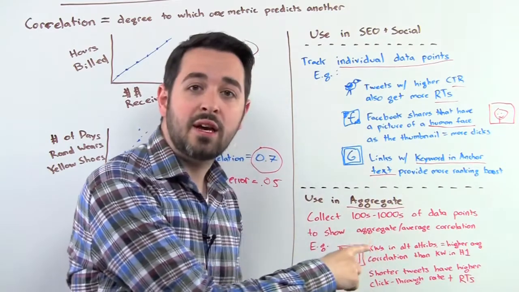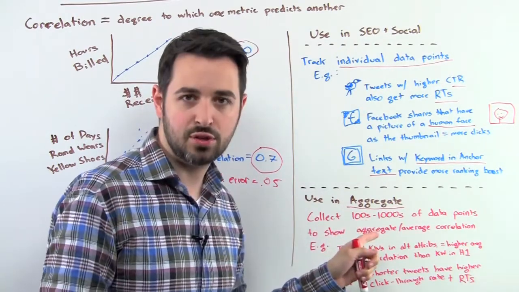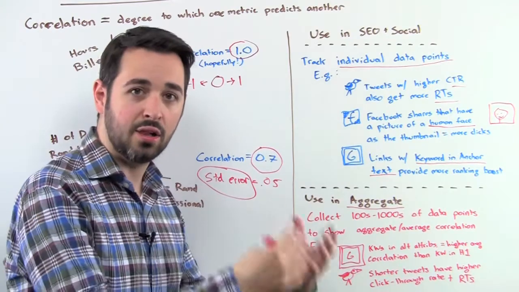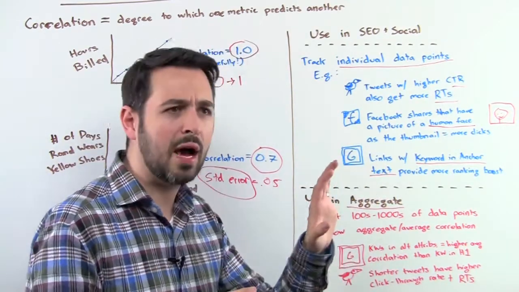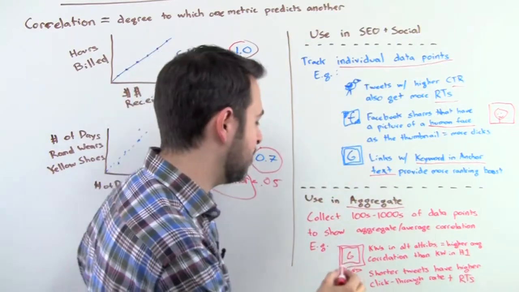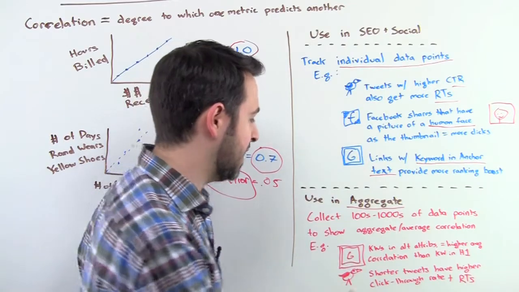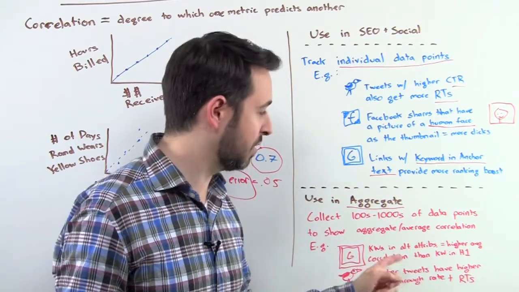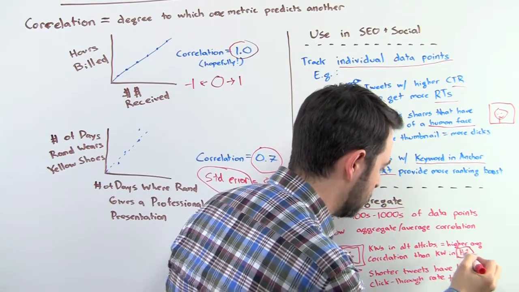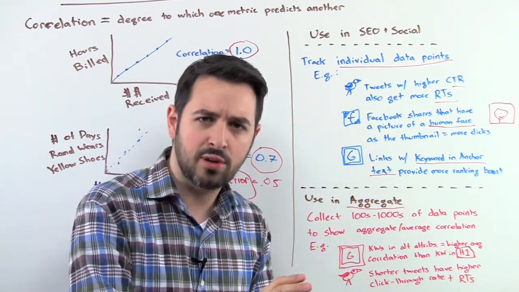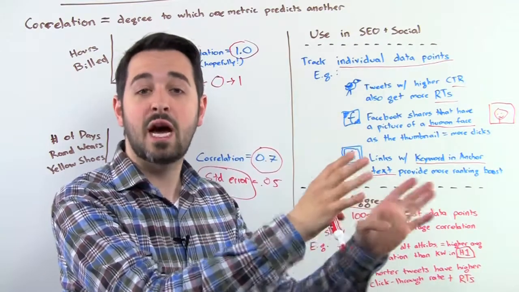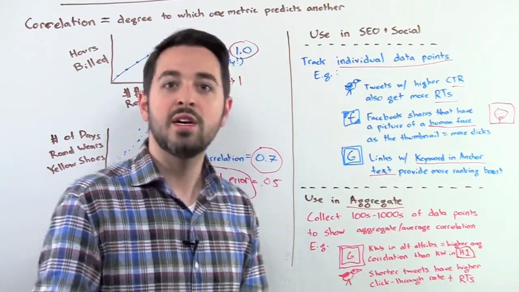So, for example, we might collect 10,000 in our recent survey. We collected 10,000 different search results. The reason we collect such a high one, remember, is because we want that low, low standard error that comes from having a lot of data. So we collect 10,000. And then we see, oh, you know, how do tweets correlate with higher or lower rankings in Google? How do Facebook shares correlate with higher or lower rankings in Google? And you can see, actually, that some of the interesting things we've noticed from collecting this type of data is that, hmm, keywords in the alt attribute of an image, for example, predict higher average correlation than using the keyword in the H1. So a lot of SEOs tell you, oh, you know, that H1 tag, that's a really important tag, got to get the keywords in the H1 tag, got to have H1s on every page. Looks to us like the correlation with H1s, keywords in the H1 is no better than having the keyword just near at the very top of the page, which H1s usually predict anyway. So maybe it's not the H1 that's helping. Well, you don't know. It's correlation data. It's not causation.